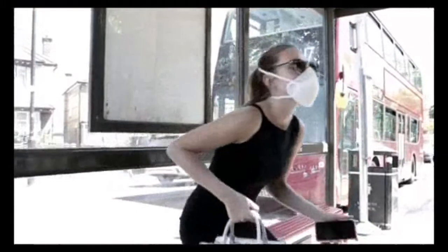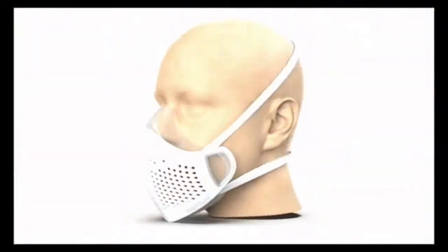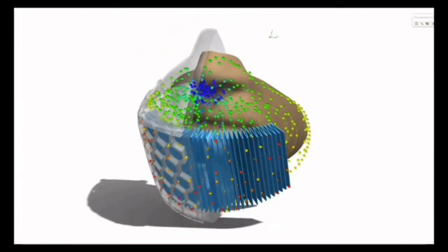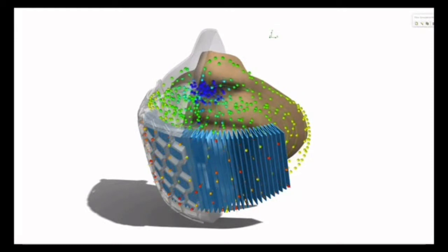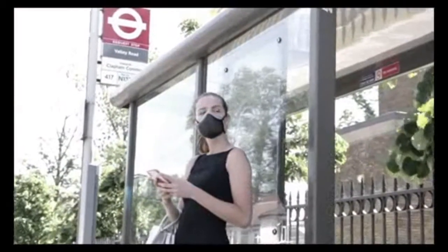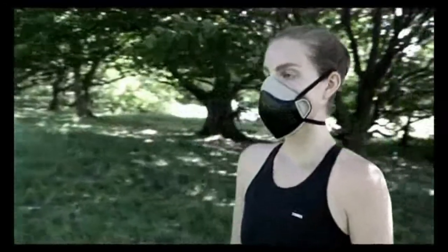Our mask's ultra-soft polymeric seal allows it to be worn effortlessly for prolonged periods. Using advanced simulation, we have been able to prove the efficiency of our unique patented pleated filter system and design in easy replacement filter cartridges for cost-effective, comfortable and hygienic long-term use. Whether you are heading to work or working out in the park, the Respo One is a great mask solution for anyone, keeping both you and those around you protected and safe.